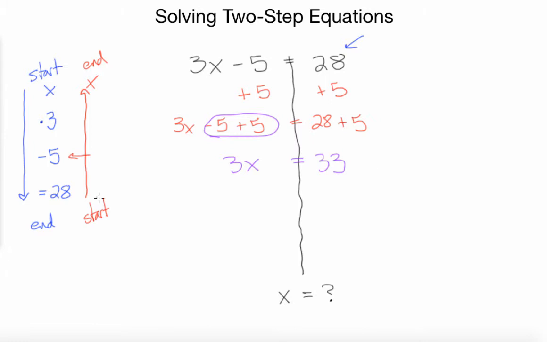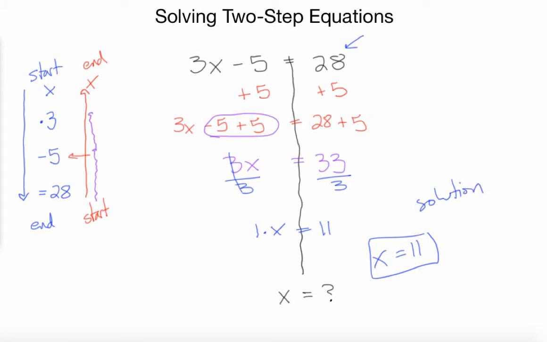All right, so we started with 28. We've dealt with the negative 5. And now we can deal with the multiplying by 3. Now it becomes a one-step equation. I love it. This is much easier to solve. 3 times a number, well, I want to divide by 3. I just want to know what the x is. So the opposite of multiplying by 3 is to divide by 3. Do that to both sides to keep things equal. 3 divided by 3 is 1, so I have 1 times x. On the right side, 33 divided by 3 is 11, so it looks like my solution is that x equals 11.